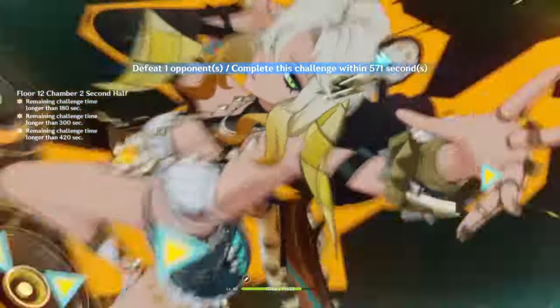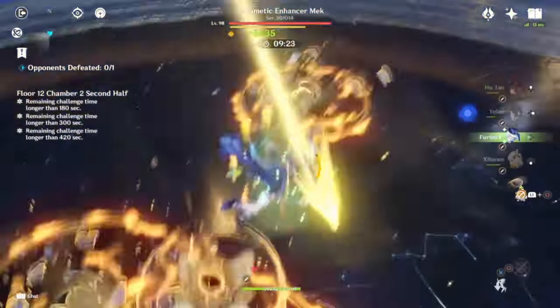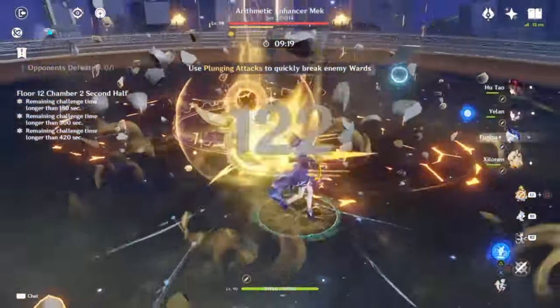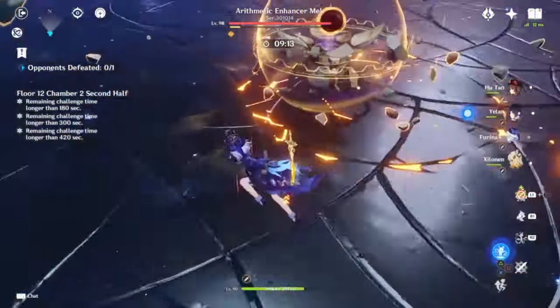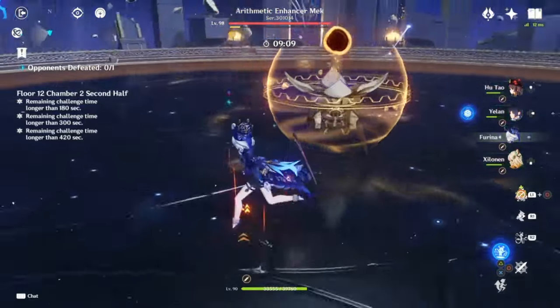12-2 is my favorite one so far. This video, I mean. Not the actual lineup. The stuff that I did here. Out of the three chambers, two's my favorite. Lower Wally's health to where he has, like, you know, a little bit left.